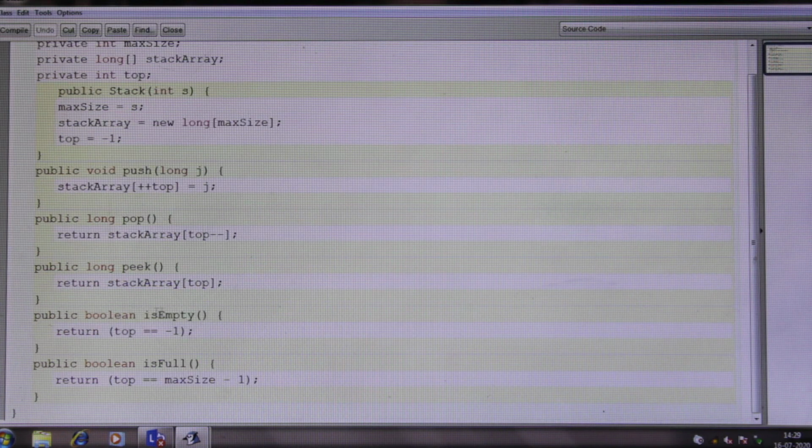And there is another function I have made, that is isEmpty. Here, see, it returns top == -1. Now see, boolean isFull is also made over here, which returns whether it is full. It is a logical operator, boolean values are logical, so it will return false or true, you know very well.